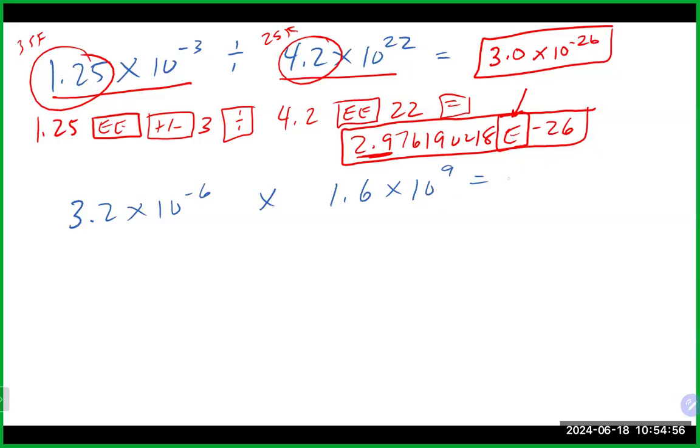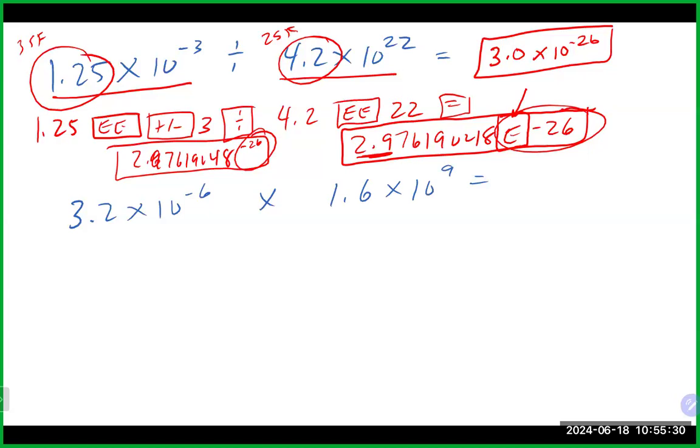By the way, on some people's calculators, screens will have that front number, whatever that number was there, 2.976190048. And they'll just have like minus 26, way up high. It's very common. People will sort of forget this part of the number when they're giving the answer. So remember to make sure that you do include that part of the number when you're giving the answer. Any questions on that? Now, if you find yourself close to the answer, but your exponent part's off, it is probably the way you're punching into your calculator. That's usually a pretty good sign.